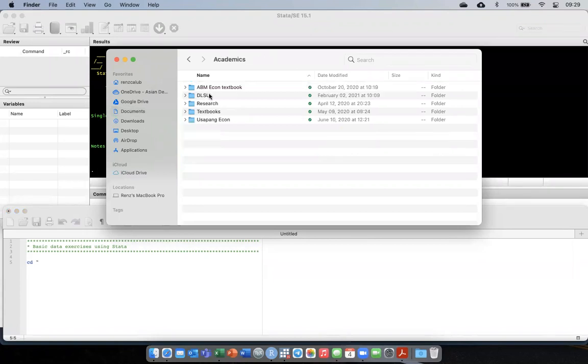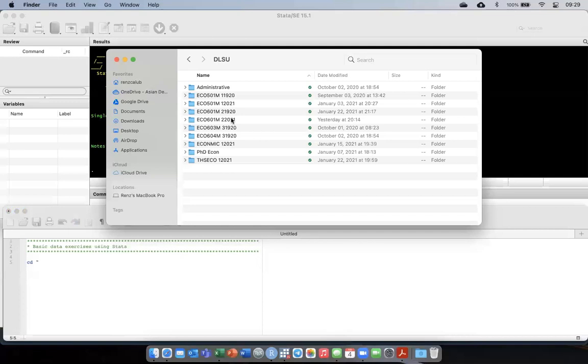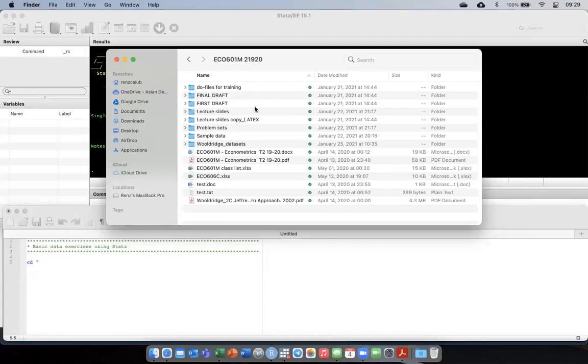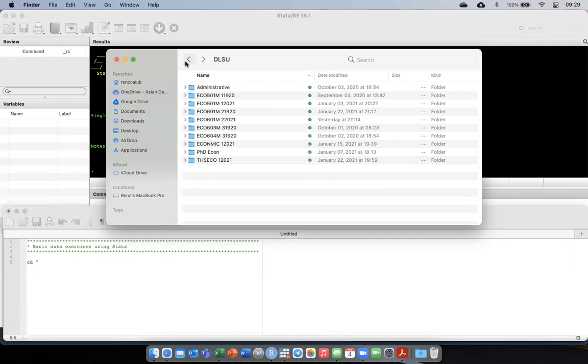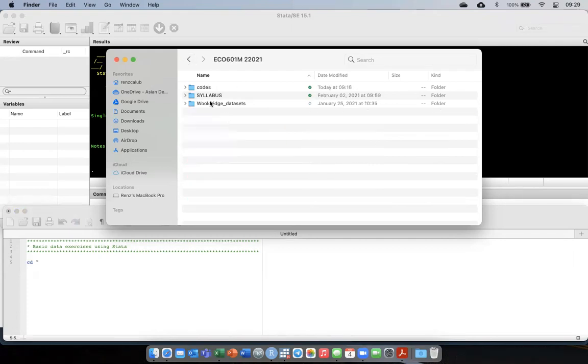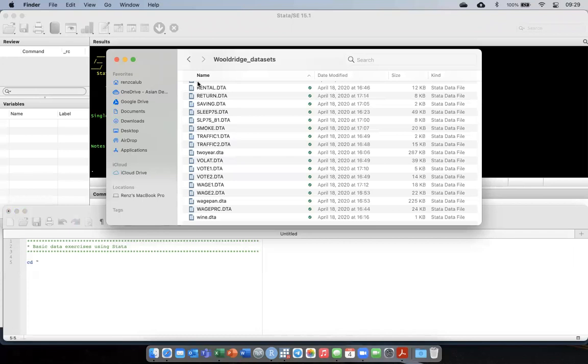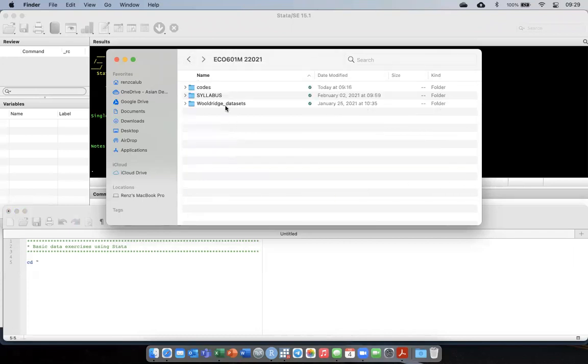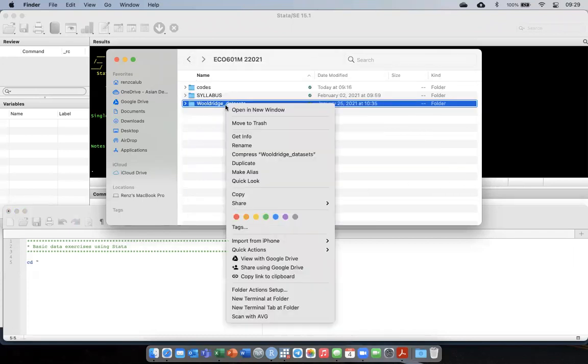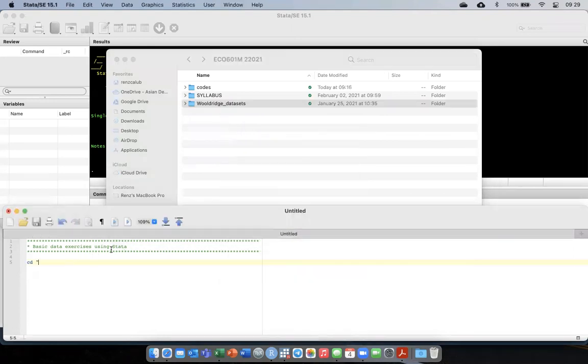It's in the course folder. Suppose we wanted to use the sample datasets from Wooldridge, so I will just get the file path, and then I'm going to paste it here.